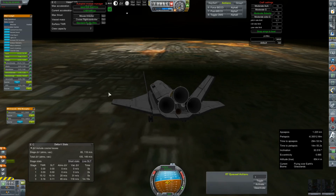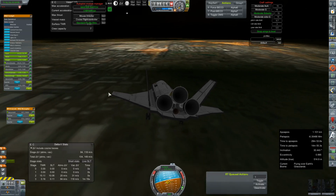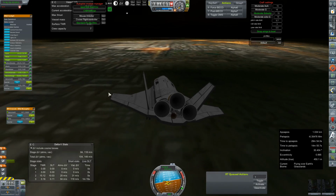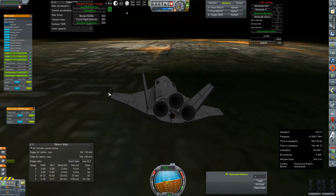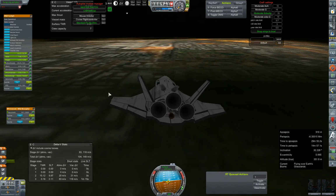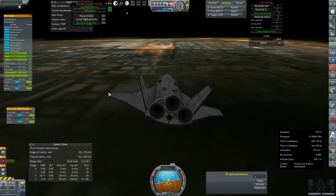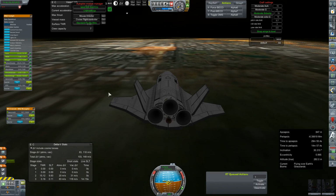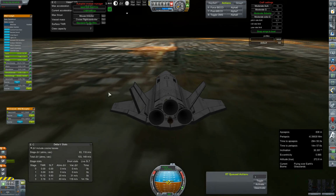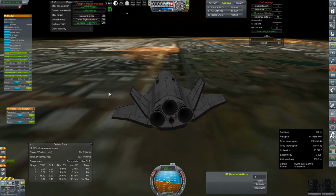Just in case. Alright, so geared down and locked. We are 165 meters per second. That's a little slow, but I think we've got the glide slope to make this a thing, so we'll just use our yaw controls, get ourselves angled in, bleed off the last little bit of this. There we go, 140 meters per second. That's a solid approach. So we're just going to aim right here-ish. By here I mean over to the left just a little bit.